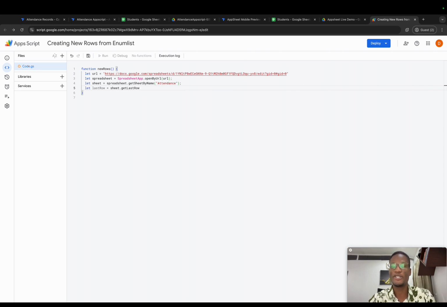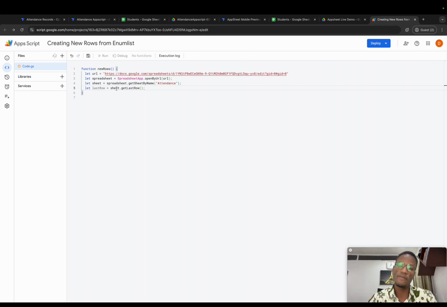And I think at this point we're beginning to appreciate how simple JavaScript is. It's very intuitive, it's very straightforward. The moment I learned it, I kind of got a handle of it. So sheet.getLastRow. Now this particular one, we don't need to put any information in. We just close it as it is, and it's going to get the last row every time this code runs.